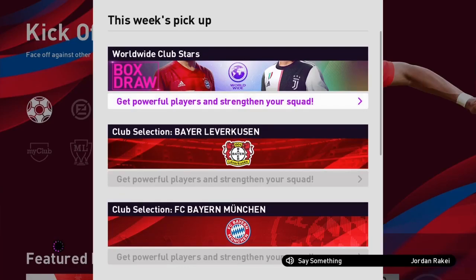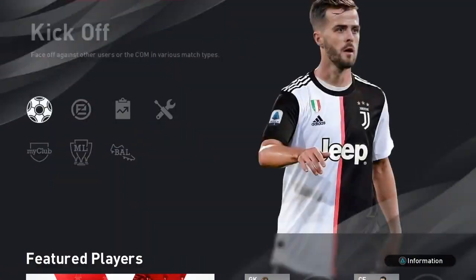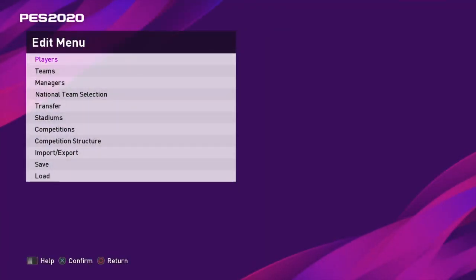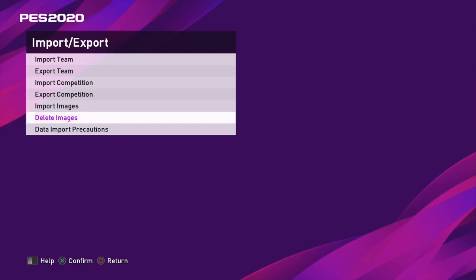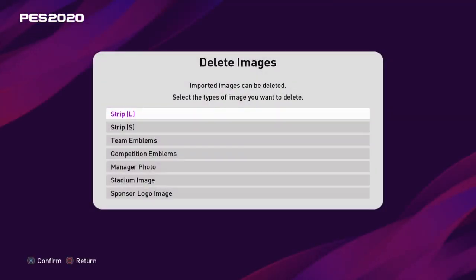So initially, what we want to do is head into the edit section of PES, and then go down to import export, and then go to delete images. So this is for people who have any version of an options file installed previously, or even if you don't, it's better just to do this for the safe side.